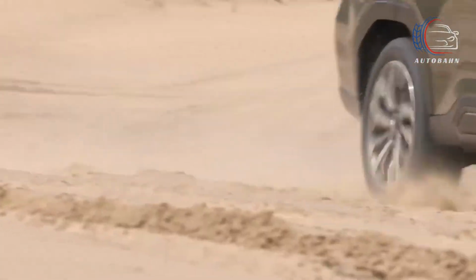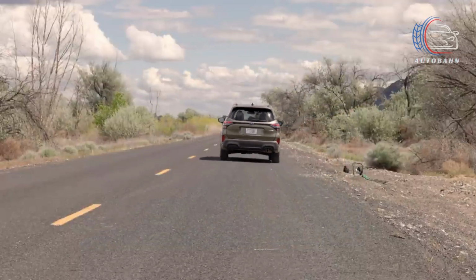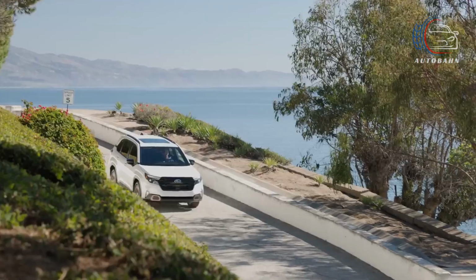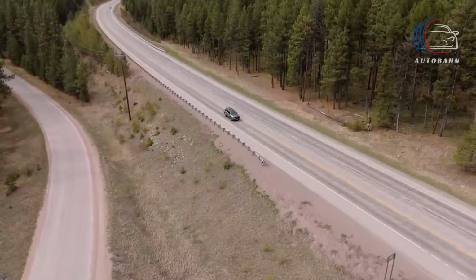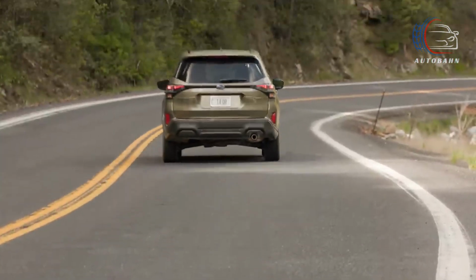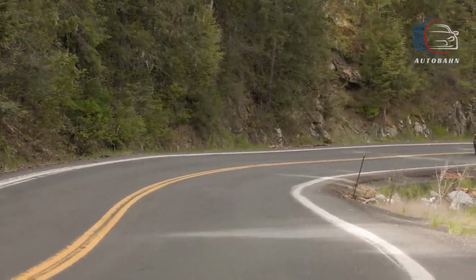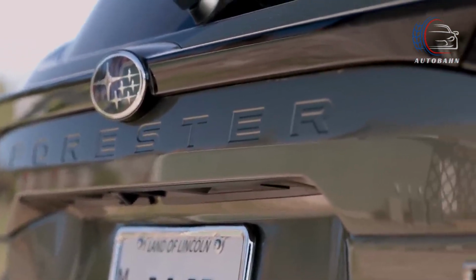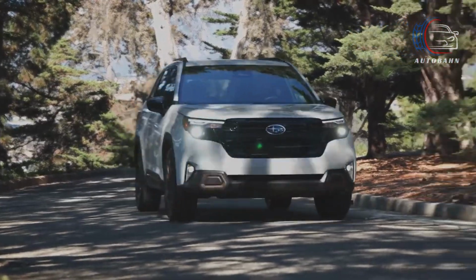The Forester comes equipped with an abundance of standard equipment, like its LED headlights, remote keyless entry, and welcome lighting, which shines a light on the outside front door handles at night. Because it strikes a decent balance between features, styling, and cost among the Forester lineup, we advise going with the Sport trim level. In addition to unique wheels and a stylish bronze trim, the Forester Sport has some extra creature comforts like heated front seats and a sizable 11.6-inch infotainment touchscreen.